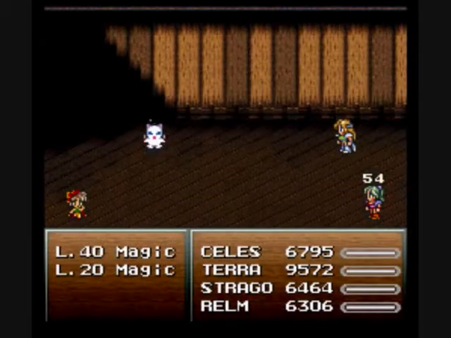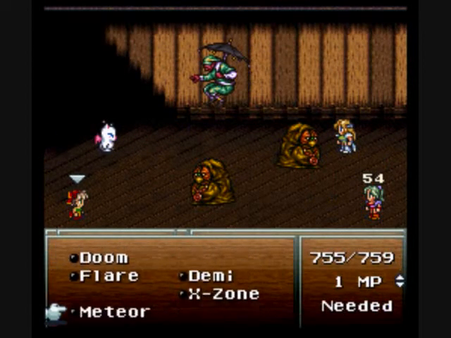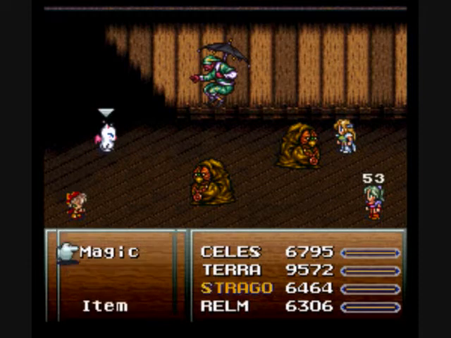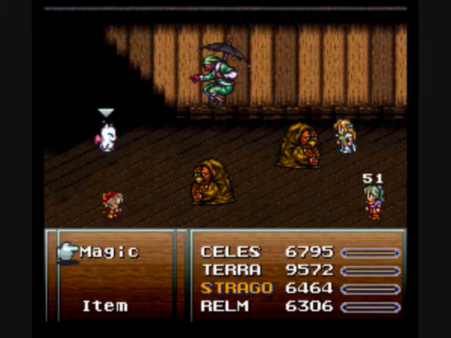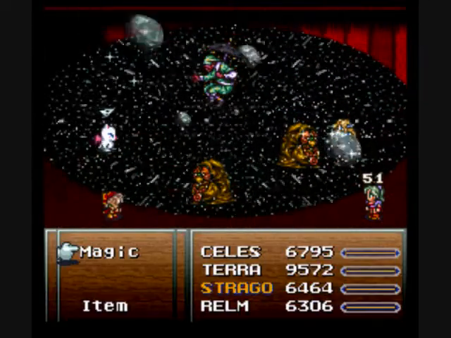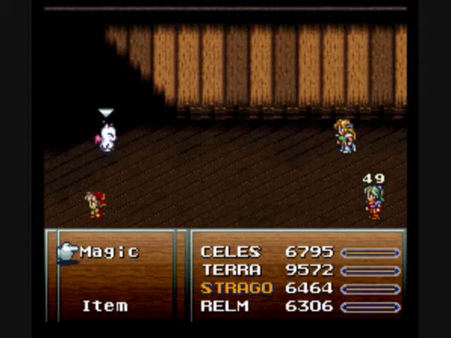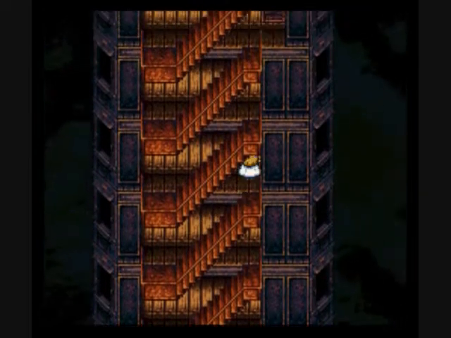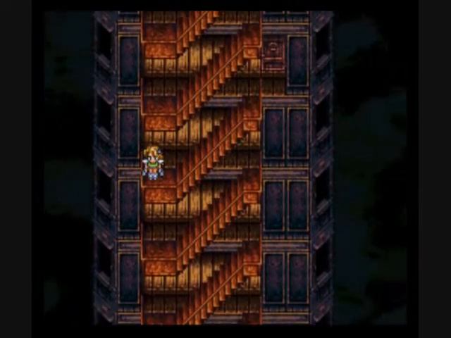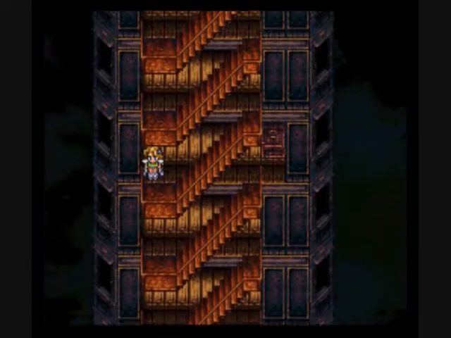And you get a decent amount, so it can be a good place to grind if you just want to use magic all the time. Use Relm, because Relm has an Economizer right now. Alright, first things first. This room had that first treasure in it.